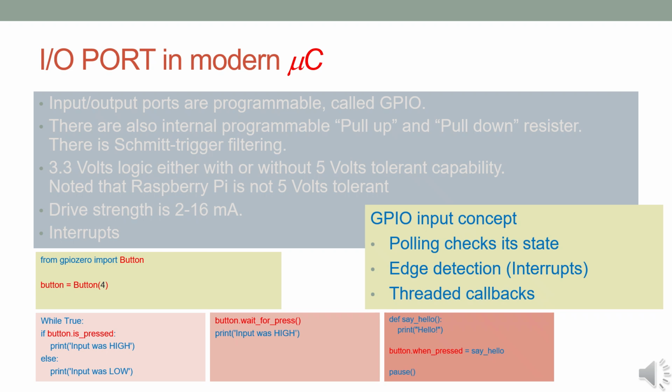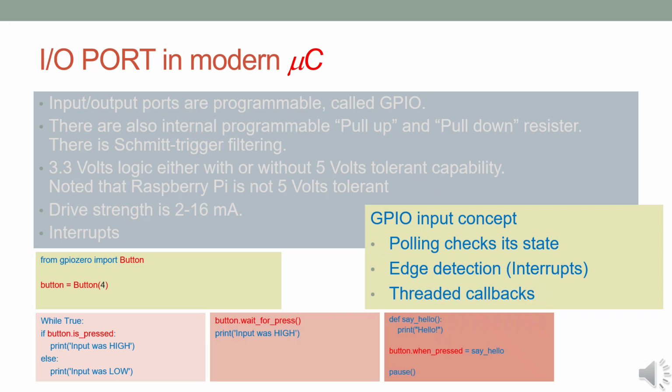Polling with gpiozero. Just like in RPi.GPIO, we can implement polling with gpiozero. The structure is similar but more concise and readable. While True: if button.is_pressed: print("Input was high"), else: print("Input was low"). This code checks the button state continuously in a loop. If the button is pressed, logic low becomes true due to the pull-up. It prints input was high. Otherwise, it prints input was low. Compared to RPi.GPIO, this version uses fewer lines and uses more human-friendly language. Instead of checking voltage levels, high or low, we simply ask if button.is_pressed.